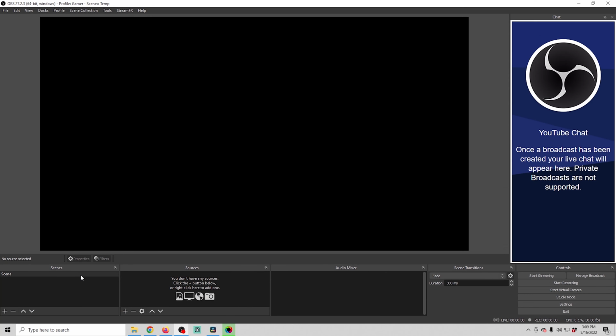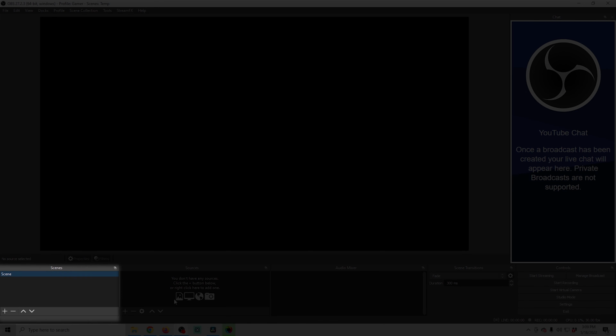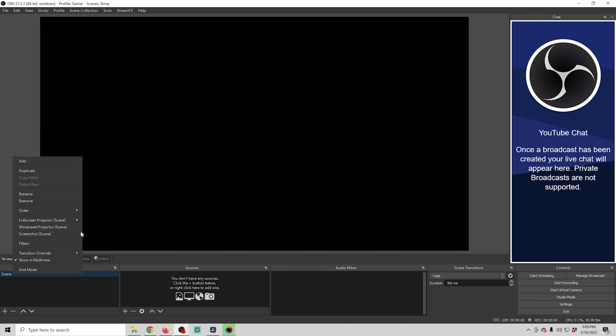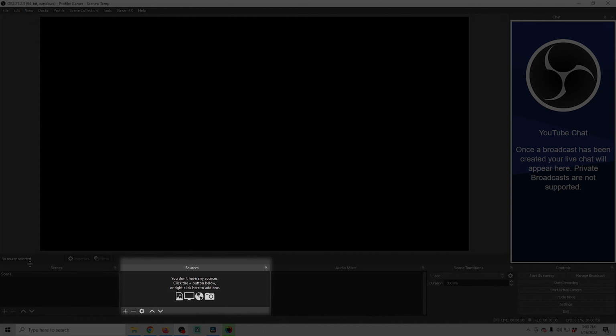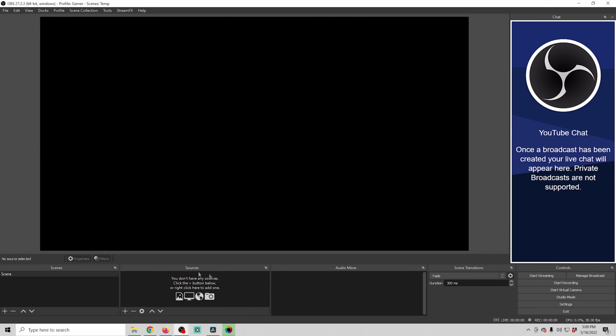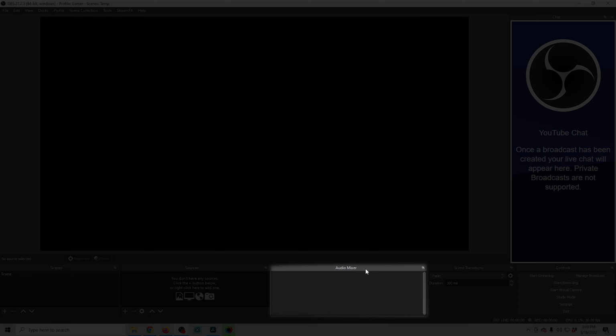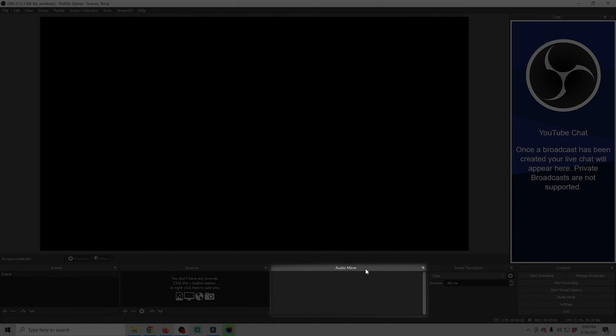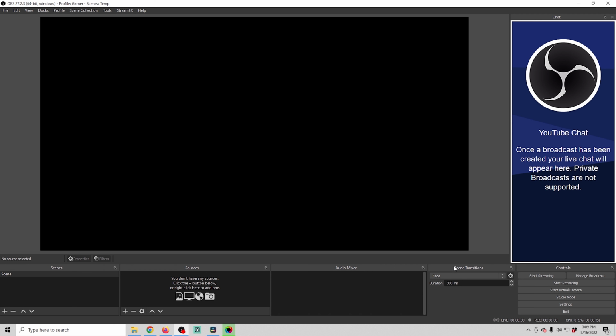Now let's put the stream together in OBS. Right here to the left, we have our scenes. We can create multiple different scenes for serving different purposes, like starting soon and be right back, our game scene, our main scene. In sources, we can populate those scenes with assets like cameras and audio and video and things like that. To the right of that, we have an audio monitor, which is going to show us the audio assets that are in each of our scenes. To the right of that, we have our transitions. And then in the center of the screen, we just have our preview window.